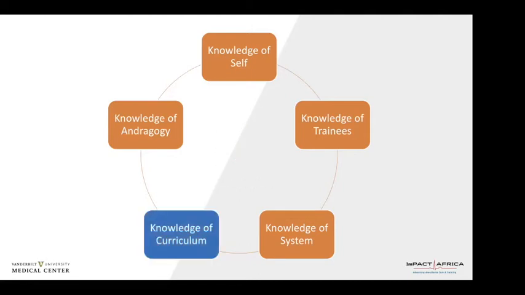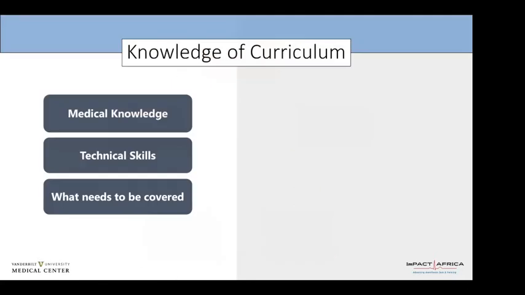So what do we mean by knowledge of curriculum? This kind of falls under having expertise in the area that you are teaching. So whether it's technical skills, whether it's medical knowledge, know the subject material very well. If you're not an expert in an area, then you're not going to be good at passing that knowledge to your trainees.